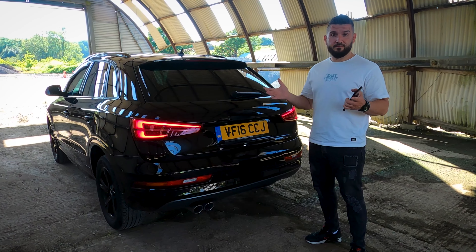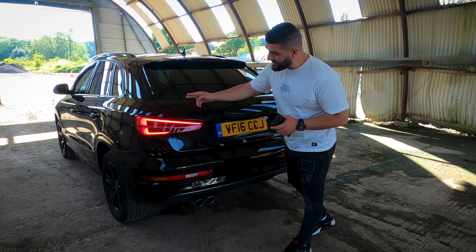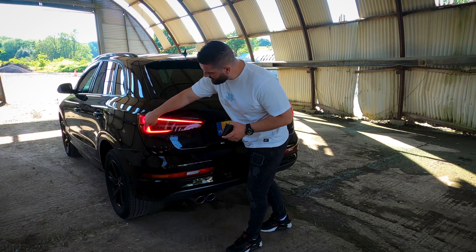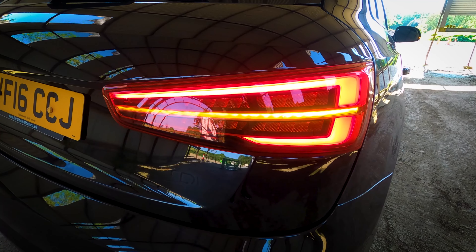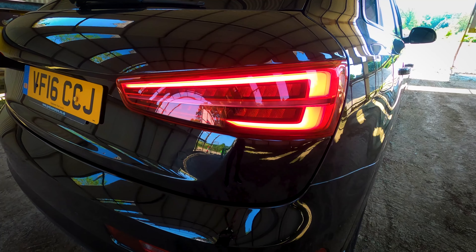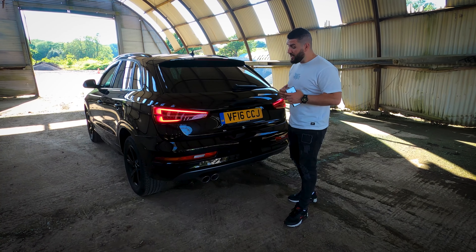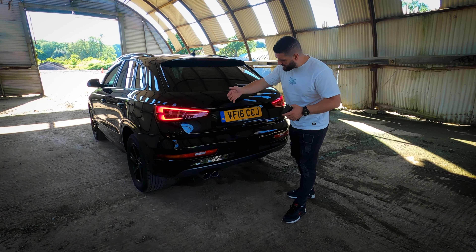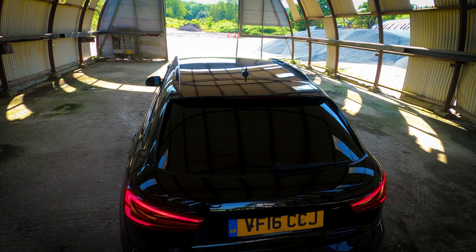Regarding the rear end — the tail lights look amazing. This pattern looks quite cool, and the turn signal is a single stripe line giving the car a very futuristic design. The whole tail light treatment is very futuristic. The car has been debadged — no Audi logo anywhere — because, remember, this is a gangster car.